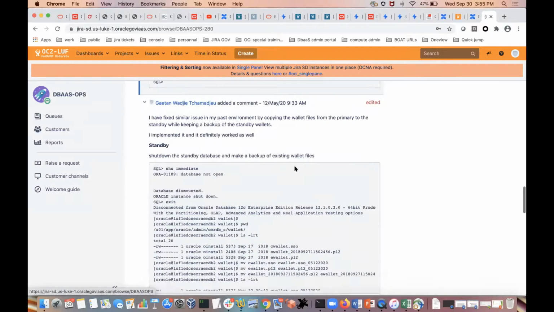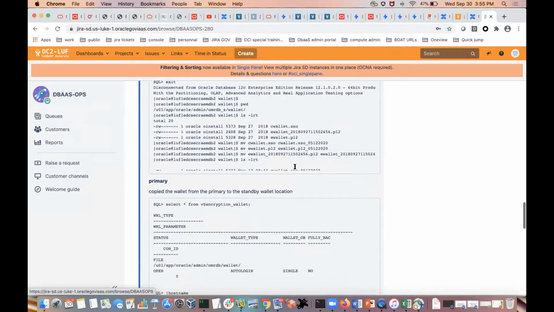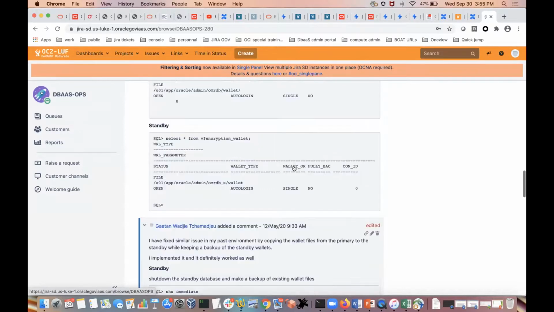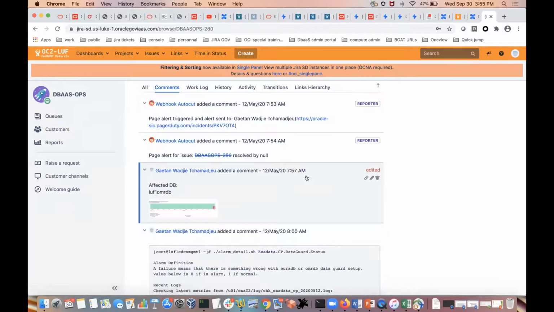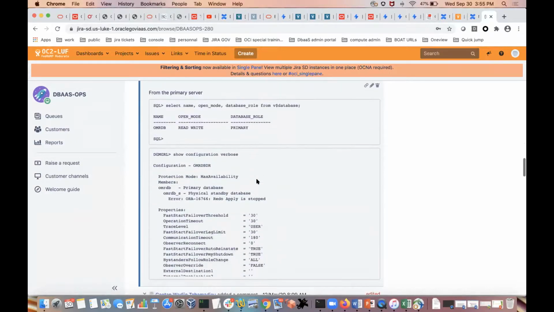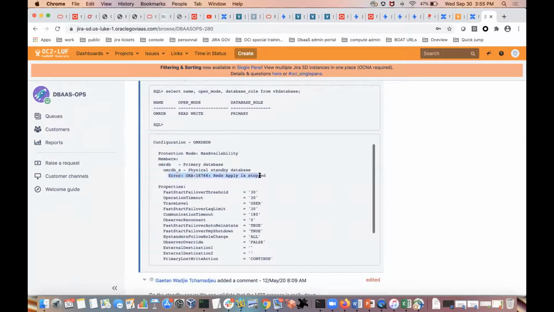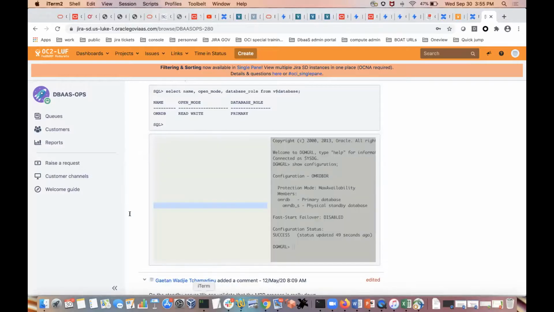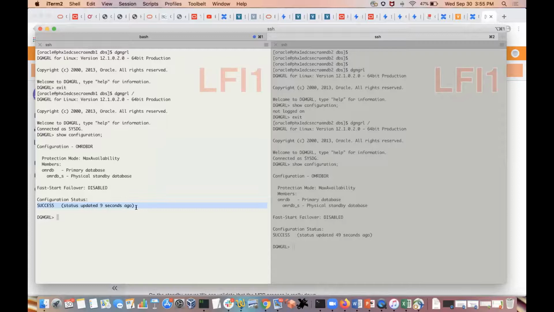So, for instance, if you have an error at the broker level, the data guard broker can show you. I want to show you guys what the broker will display as error. When I issue show configuration, you can put verbose, or you can just put show configuration. It will tell you if there's something wrong. So that's why here, everything is okay. That's why you see success, okay? But if there's something wrong, you will see an error here.